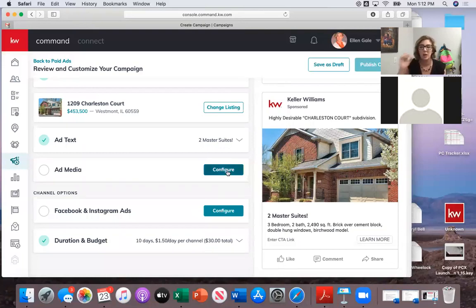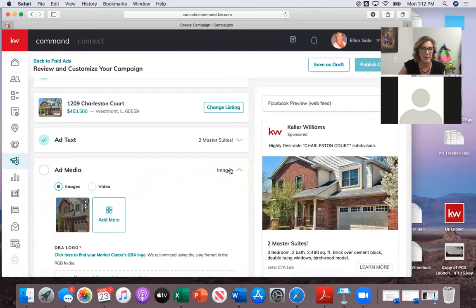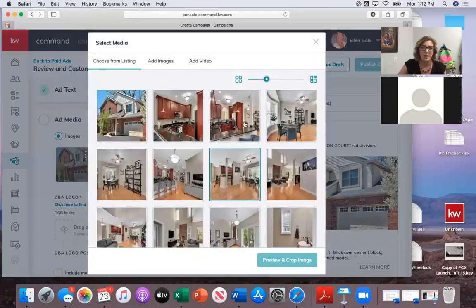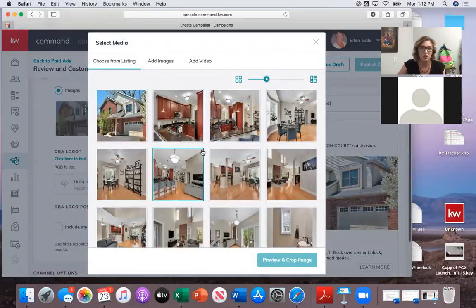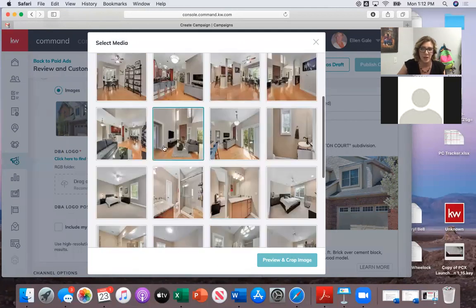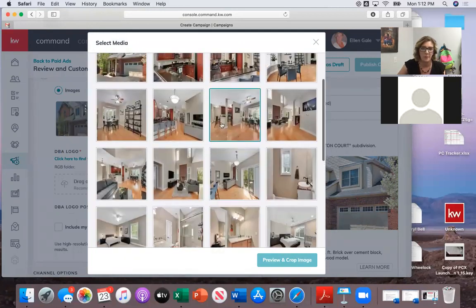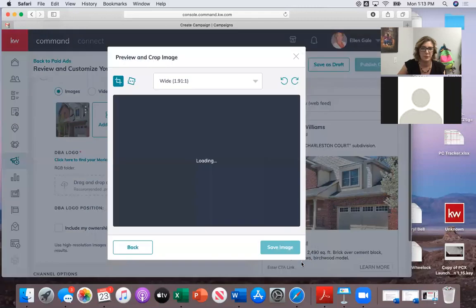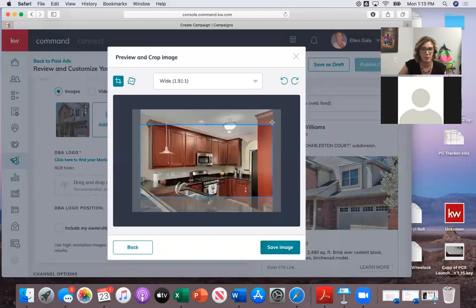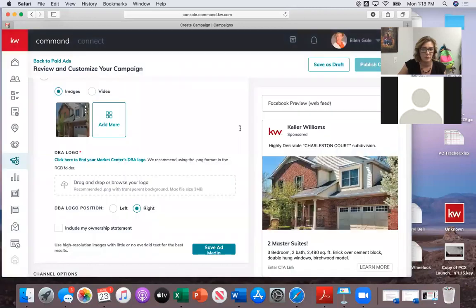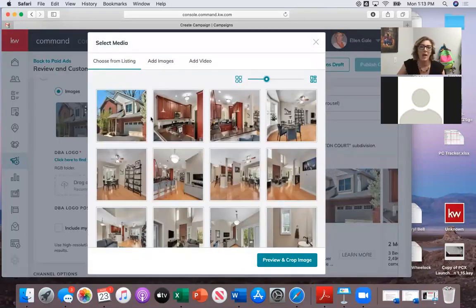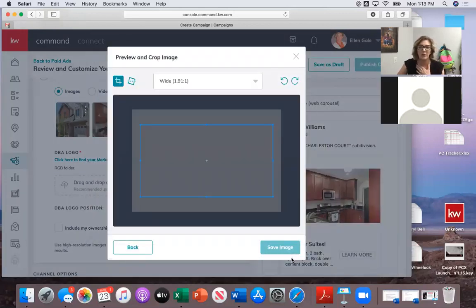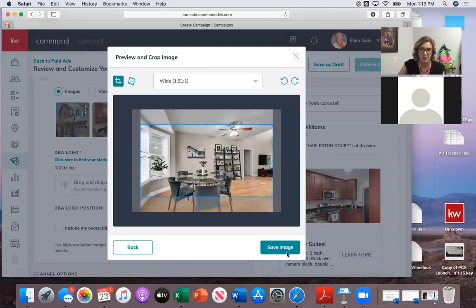Fantastic. So at this point, we're going to configure our ad media. And we don't just want one photo. The nice thing is you can click more photos and you can choose from all of the photos listed in the MLS. So we want to pick, that's a nice one of the kitchen. Save that one. And I think it's best if you don't give them too many photos, between like 3 and 5 photos, honestly.